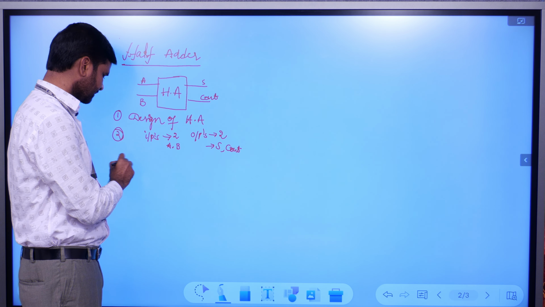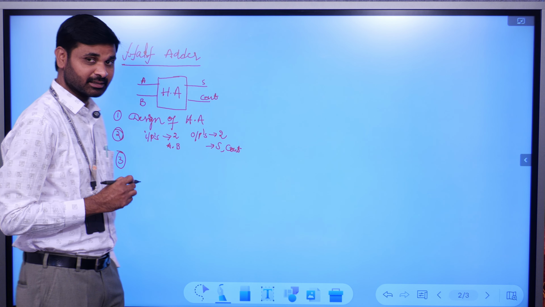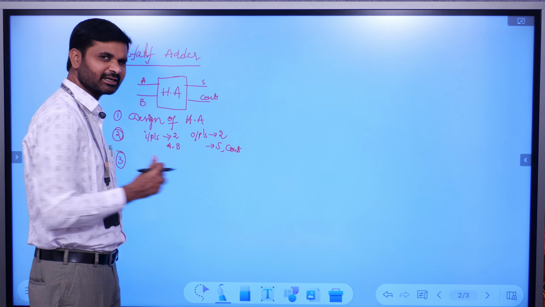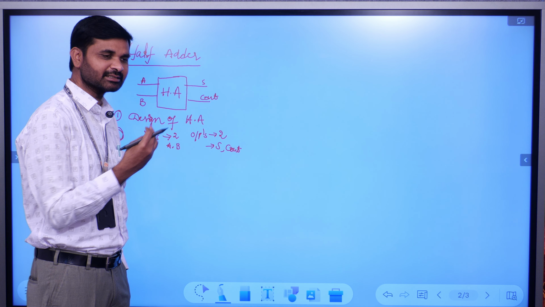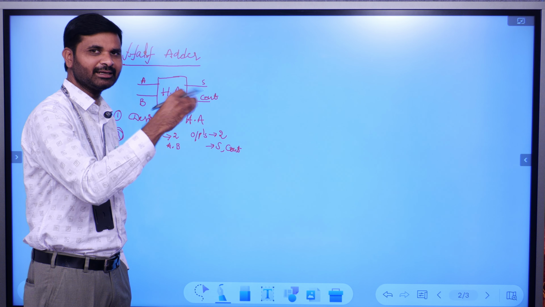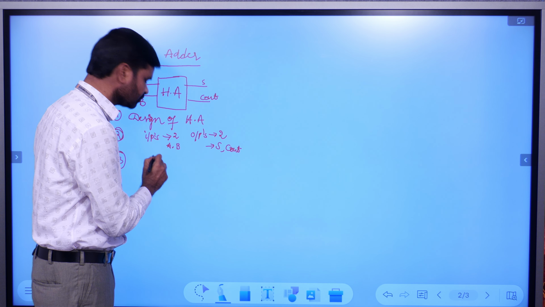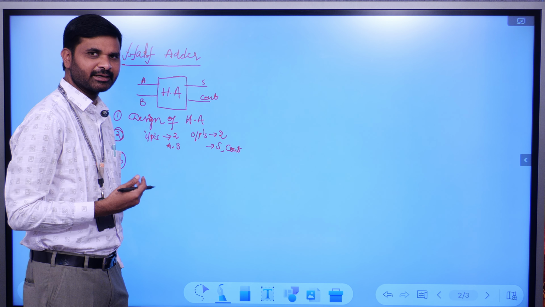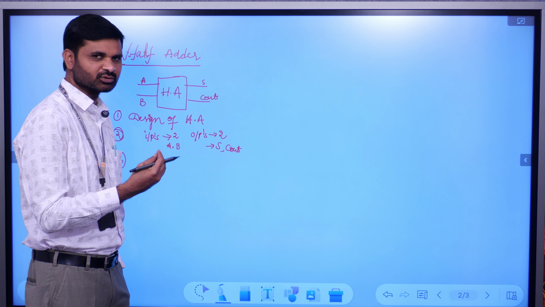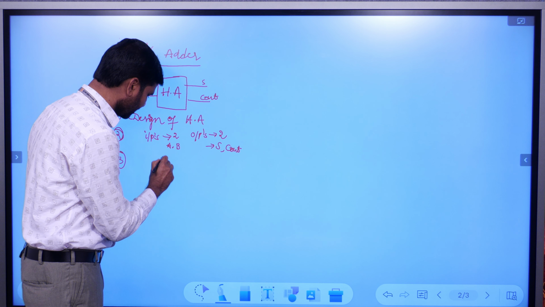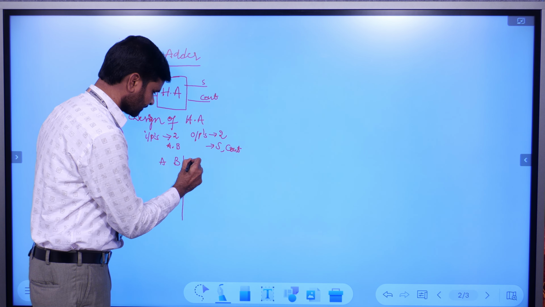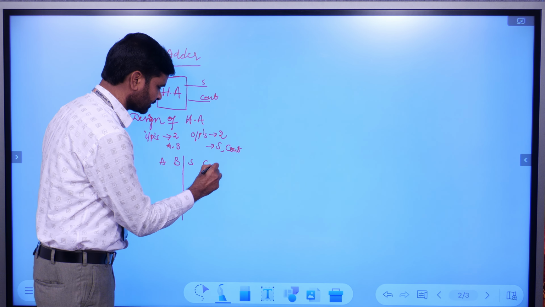Now the third step is a very important step that describes the functional behavior of a logic circuit. Functional behavior of a logic circuit is nothing but the design description. The design description tells the relation between the output and input. So we have a truth table in digital logic circuits which describes the functionality in terms of Boolean values like zeros and ones. So here the truth table of a half adder has A and B as the inputs, sum and cout as the outputs.